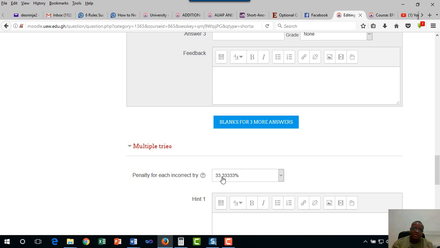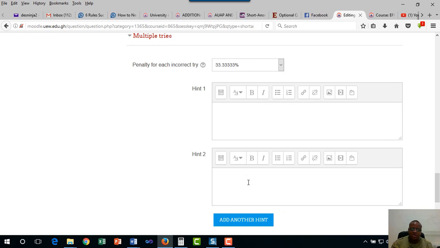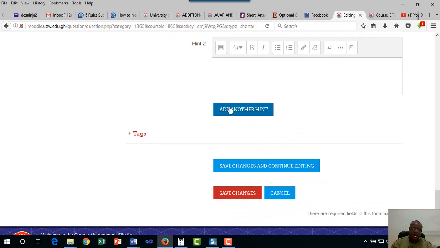So let's assume this question is supposed to be scored 3 points, then in the first instance the learner gets 3, in the second instance he or she gets 2, then the last one 1. You can have a hint. So okay, go and read about regional capitals and the likes. Then you can add more hint fields.